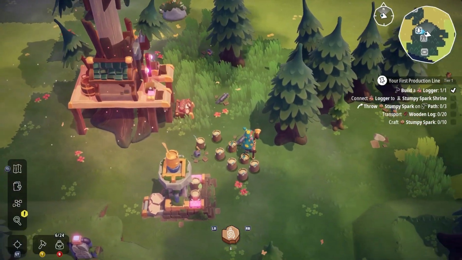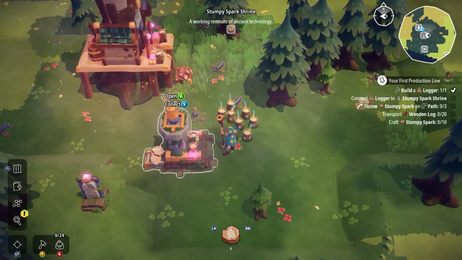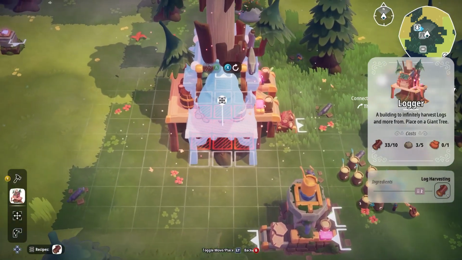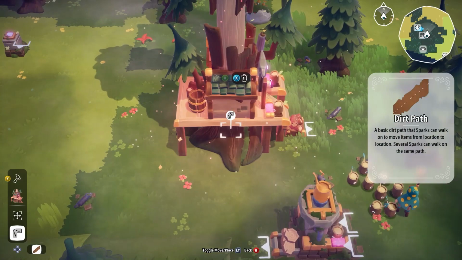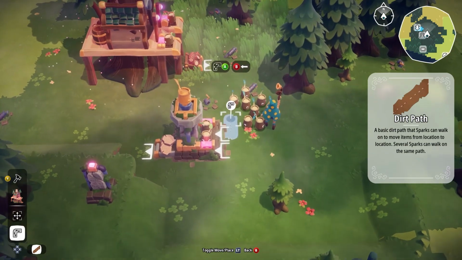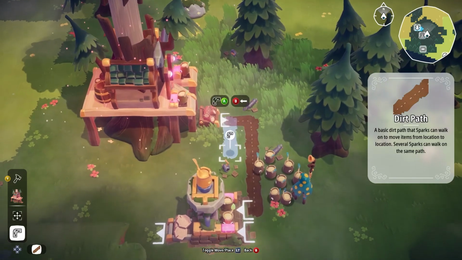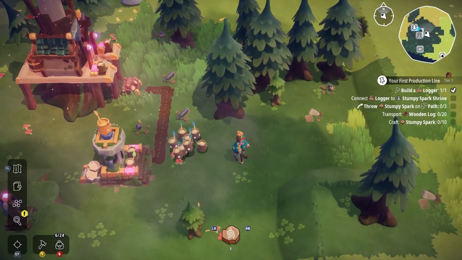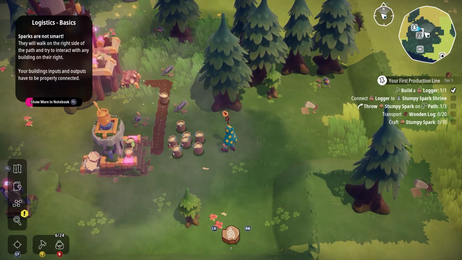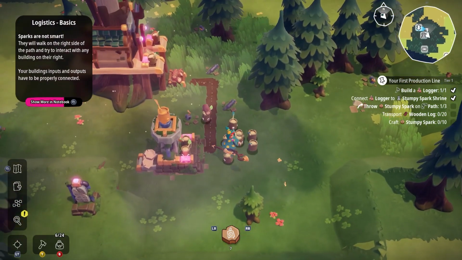Next step was to connect logger to a Stumpy Spark Shrine. This is the Stumpy Spark Shrine here. So I think there's a path tool we have to build. And we'll basically run a path from here to here. There we go. Now we can just throw a Sparky on the path, and he will run, grab a log, and deliver it to the shrine here.